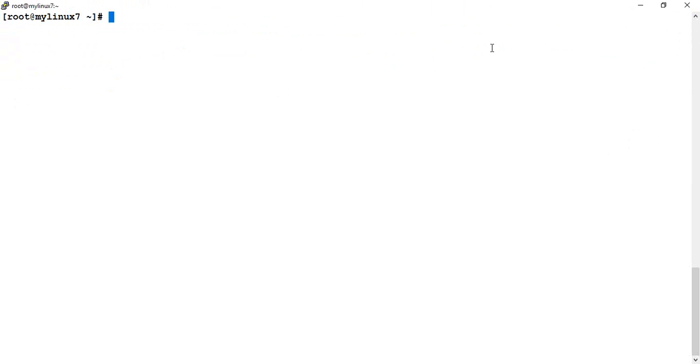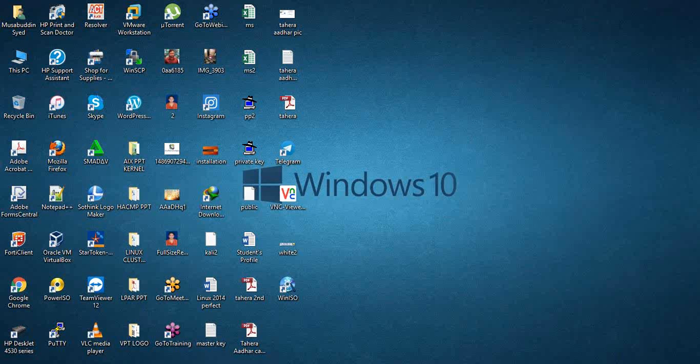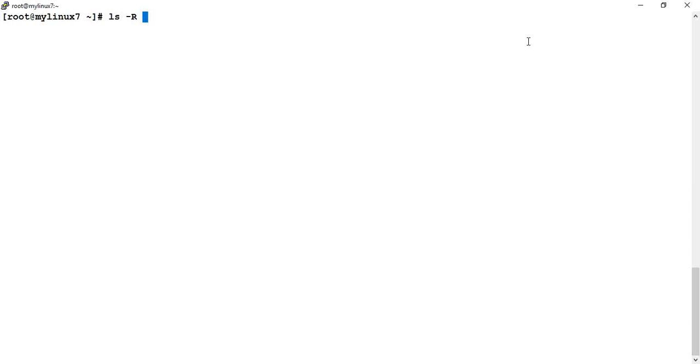But we have another command which we can run, which is ls minus capital R, where R stands for recursion or recursive output. Recursive output is something that would give you a detailed output of a directory: what is there inside it, and if there is a directory inside it, what is there inside that directory. It would make a loop for you, going inside and showing you what is inside the directory, and if inside there is one more directory, what is inside.